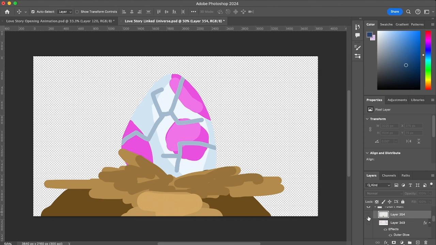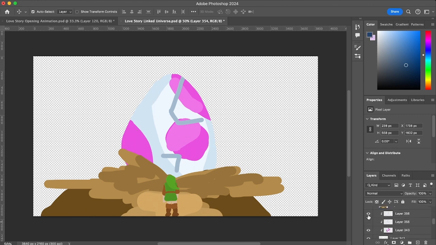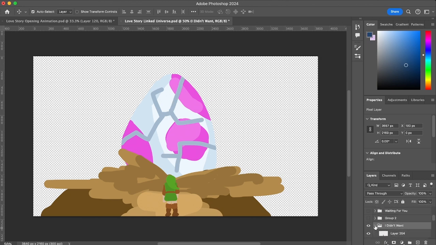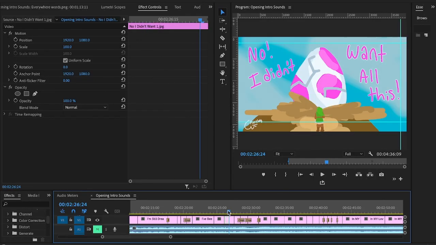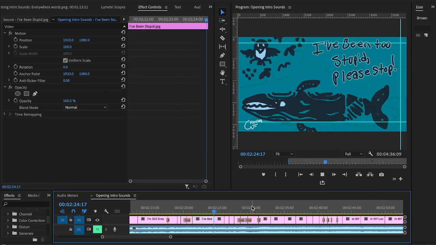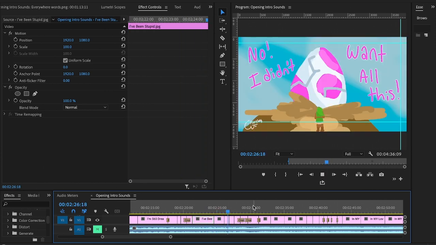Right here is Link. So I put Link on. And here's the different cracks. So as it goes, I just add the cracks. And I just take pictures of it. So let's go back over from here. That turns into all these different pictures where the egg is slowly cracking as Link approaches it.